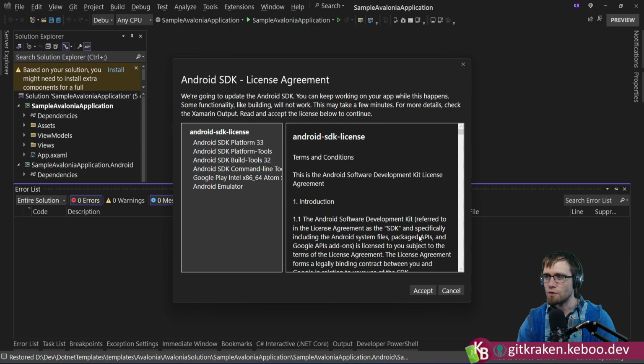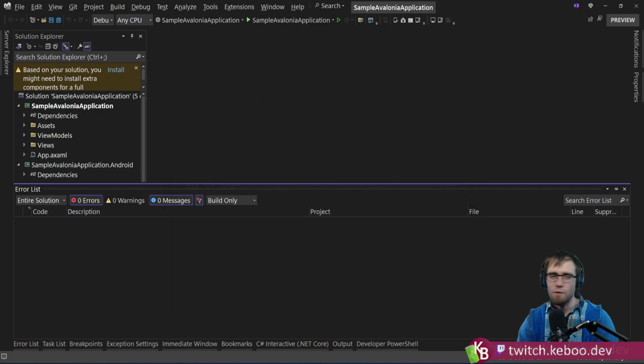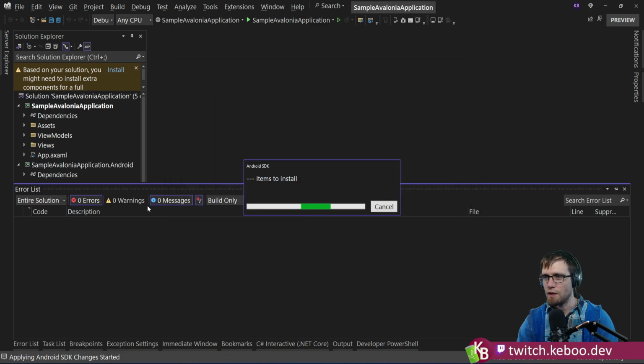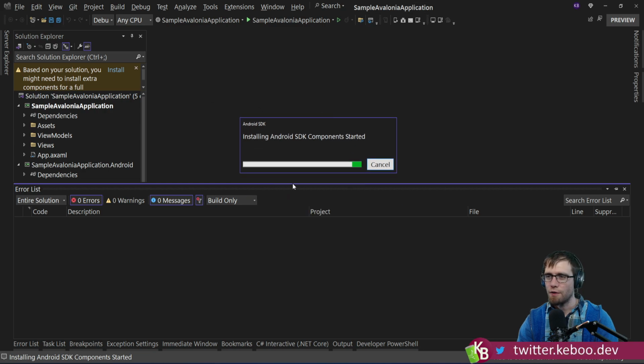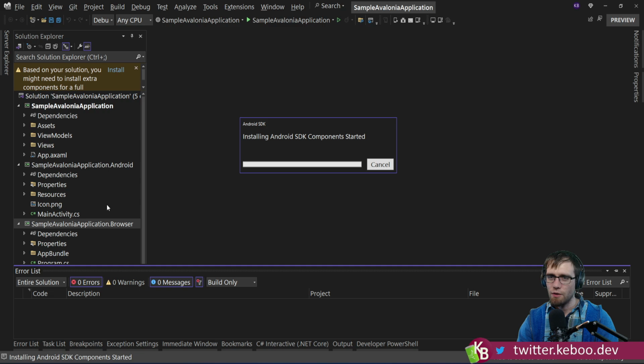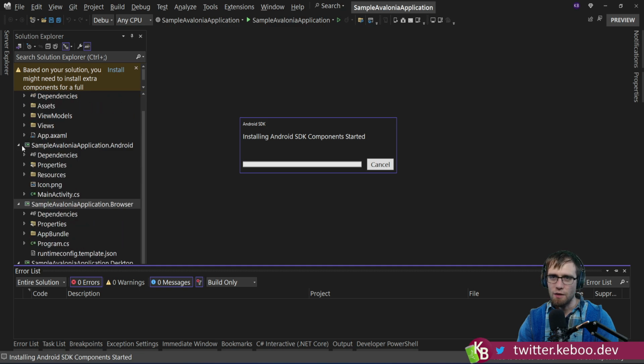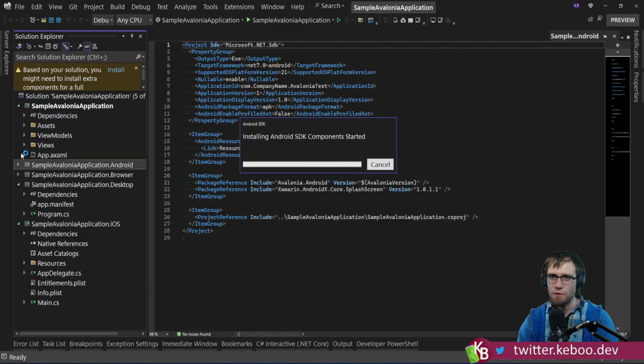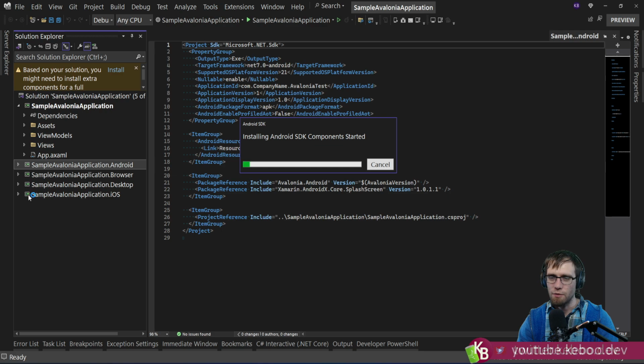So we're going to close Visual Studio. Oh, no, we're going to accept the install of the Android SDK while it thinks about what it needs. Well, it has to go install things, because Avalonia, like many things that let you compile for Android, at some point must do battle with the native platform tooling.